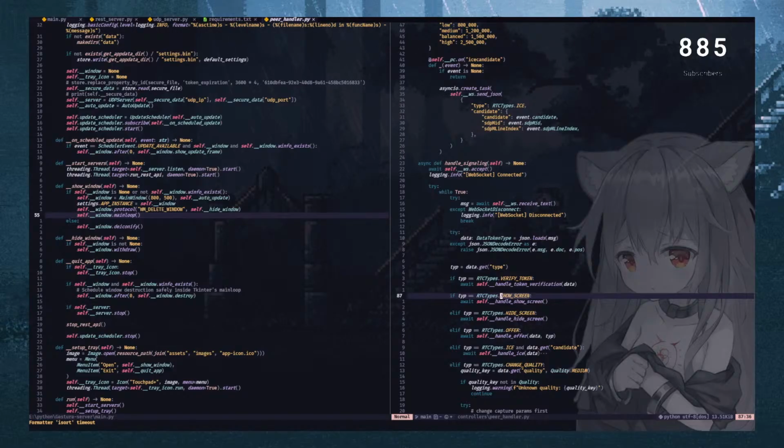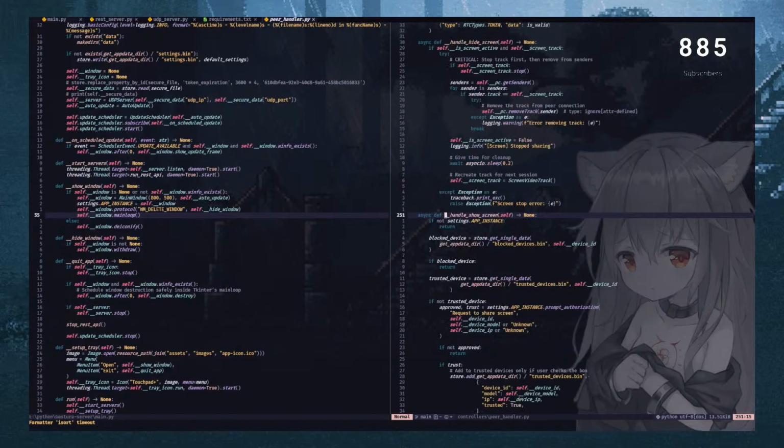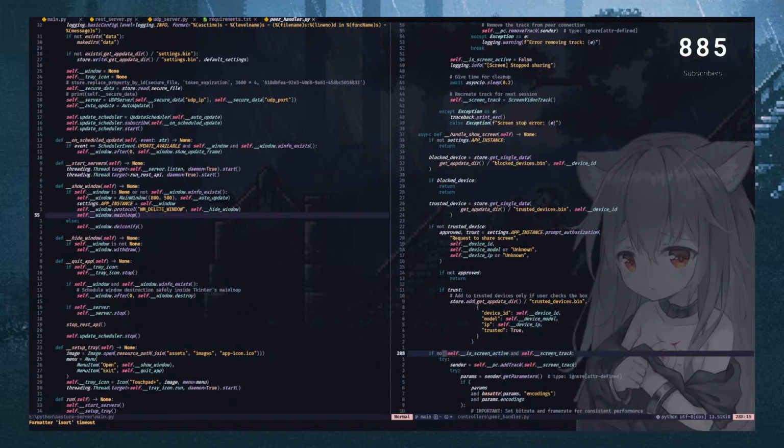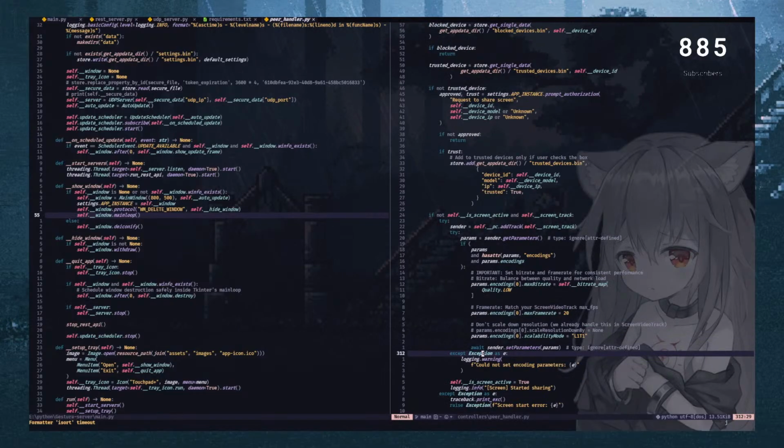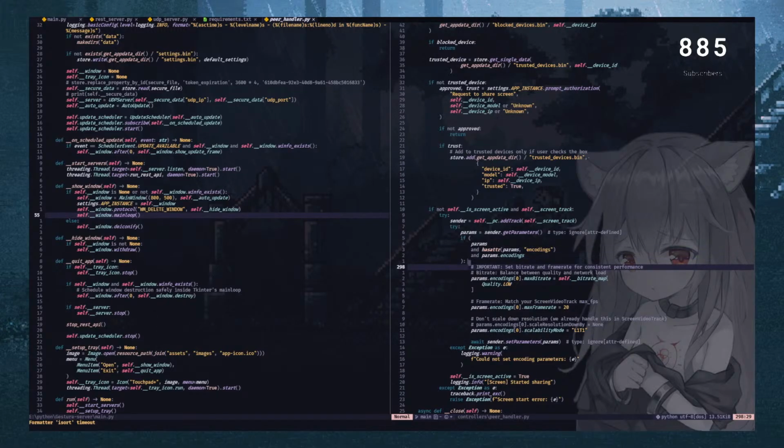So whenever I'm showing the screen, what is this function doing? If not trusted, if blocked device, then do this. If trusted, then do this. If not trusted, okay. And in here I'm setting the quality to low, so I can send the current quality via WebSocket to the front end, right?